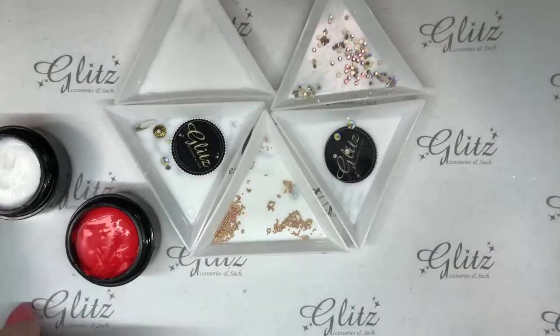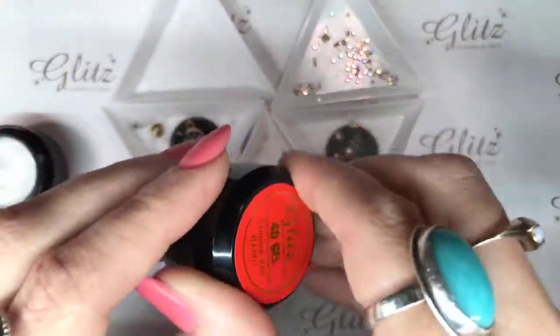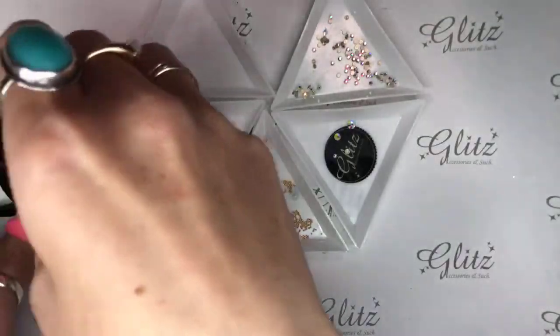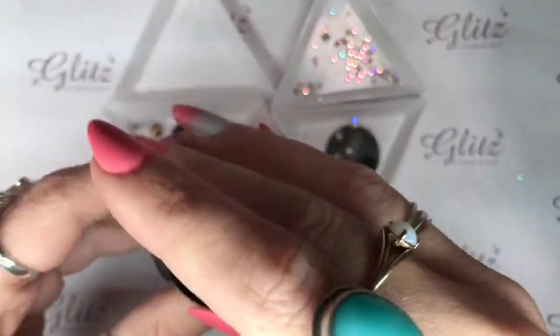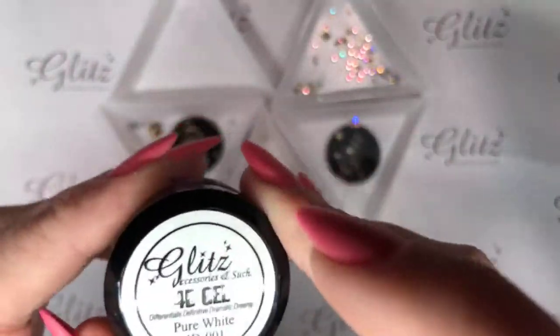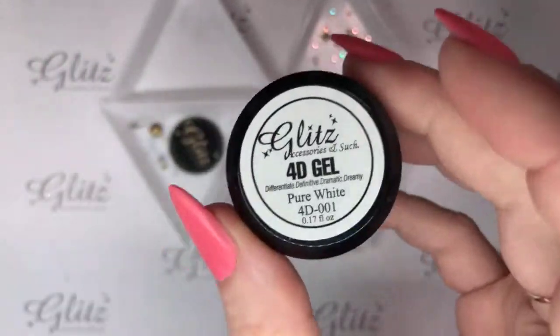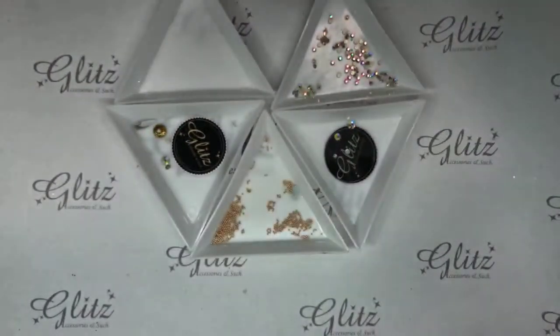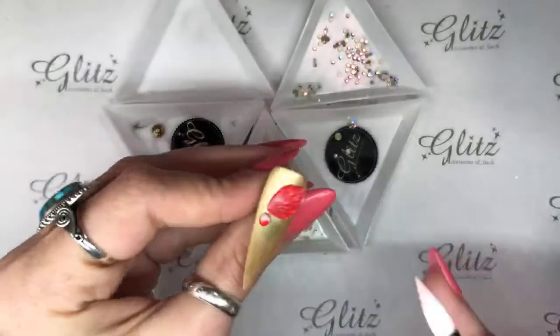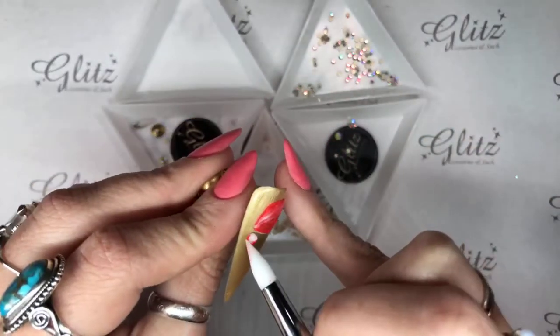So what I'm going to do now, though, guys, I try to tell you every single time, please close everything you're using. Any kind of LED light, which most of even our regular house lights are LED lights. So be careful. Make sure you're closing all this stuff up. Just close it right away. You don't want to cure it. You just bought it and you don't want to waste all your money by accidentally not paying attention and curing it.